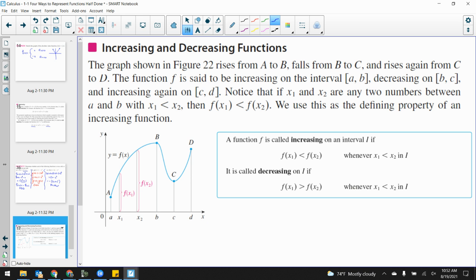We could write it like this. Say the x values are A and B. The function is increasing along the interval A to B. And also, we're getting real fancy, and also from C to D, right? That's when it's increasing. From A to B, the x values A to B, but also the x values from C to D. It would be decreasing using interval notation from B to C, from the x value B to the x value C.